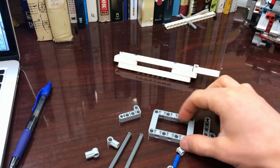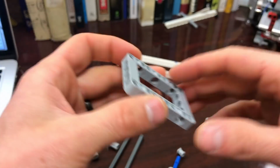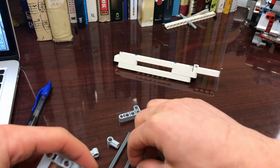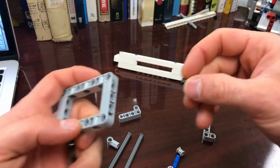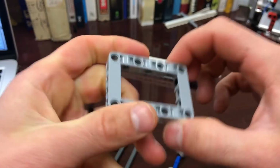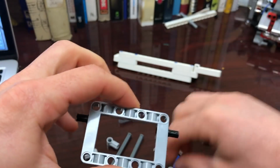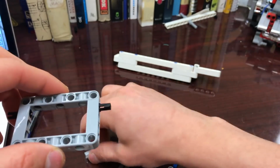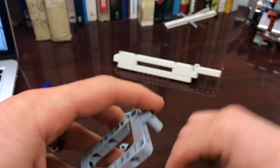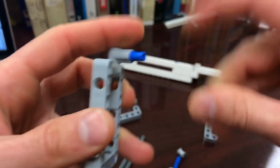The next step is to take one of the picture frames, and we're going to make the same exact attachment that we made for the fountain mission with just one slight modification. I'm going to go ahead and take two black pegs. I'm going to put them in the last hole away from me on each side of the picture frame. And I'm going to put the gray peg perpendicular axle converters on, and then put a blue peg in the end of each of those.